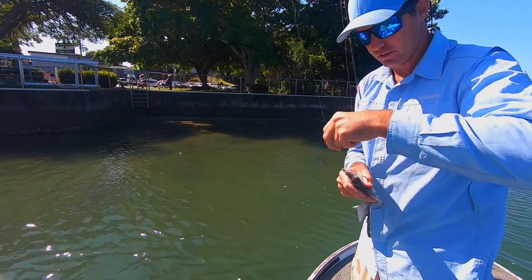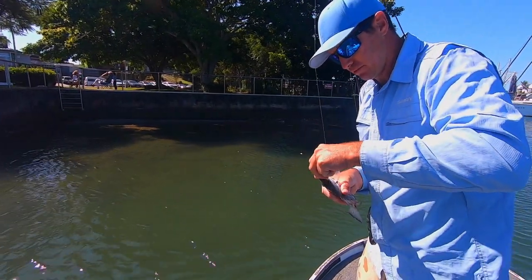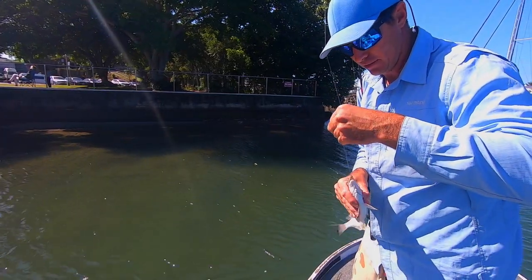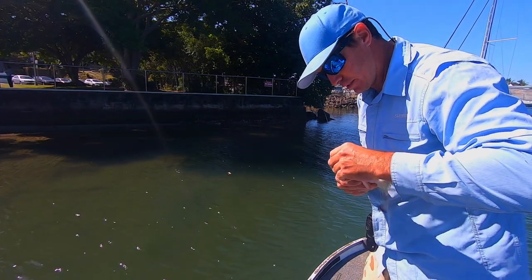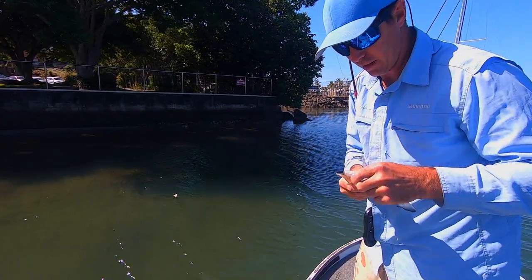Fishing around these shadows, the edges of these shadows, and I can see it all happening now. The sun's really high and they're still coming all the way out of the shadows into the open light to grab it. Take a look at that.